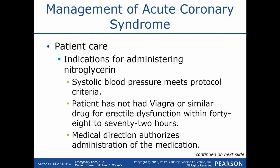And having a systolic pressure of 90, although that's low, still allows for appropriate perfusion of all the vital organs. If the blood pressure initially was 86 over 50, and then we give them a nitro, and it drops their blood pressure now to 70 over 40, that is insufficient. Now we are not adequately perfusing all the vital organs. So we need to make sure that their blood pressure is high enough in the first place to give the nitro. So again, we're looking for that systolic pressure above 100.